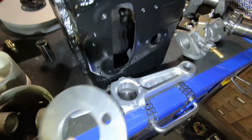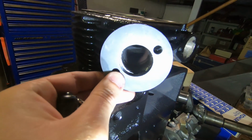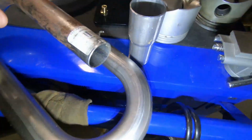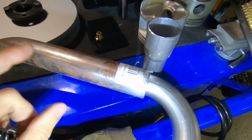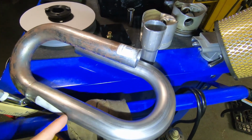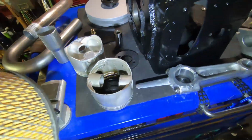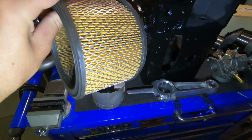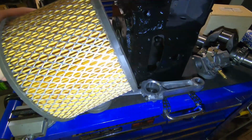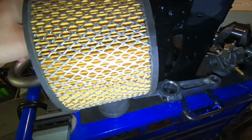Here's a custom exhaust flange that was made. And here's the tubing I'll be using. It'll start off from the block as 1 1/4 inches and go to 1 3/8 inches. I'll be using this large Kohler air cleaner. It's for an 18 horsepower twin, but it fits, it's the same diameter, just longer, to get a little more airflow, less restriction.